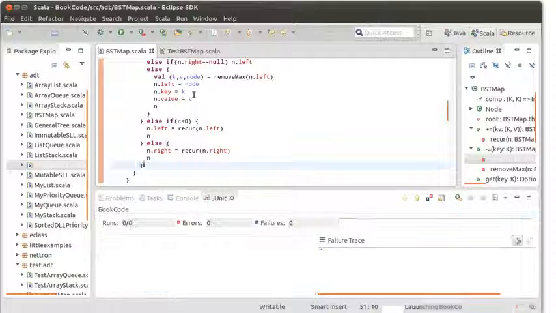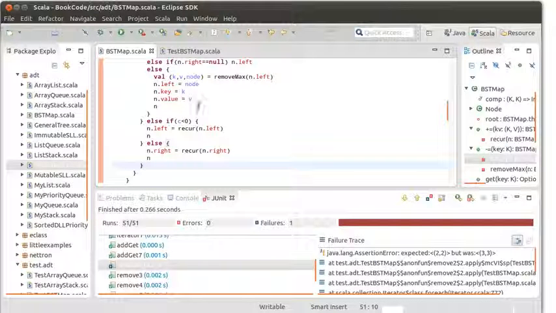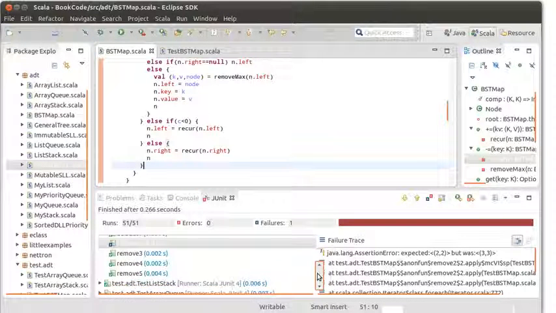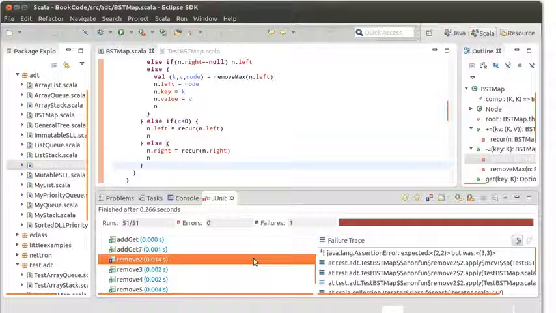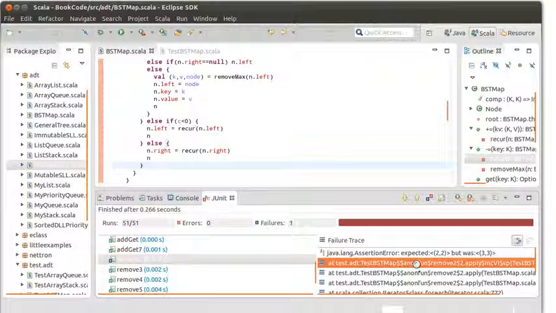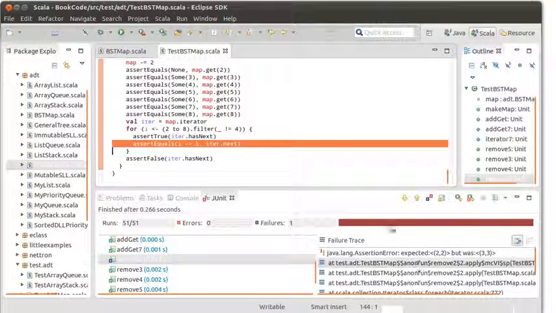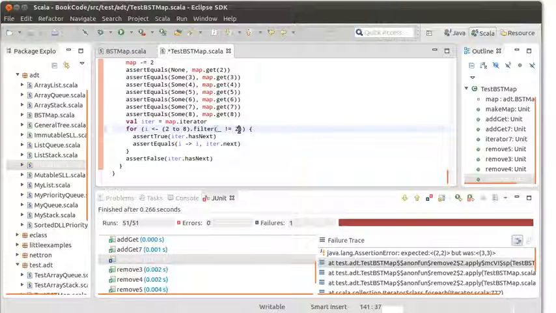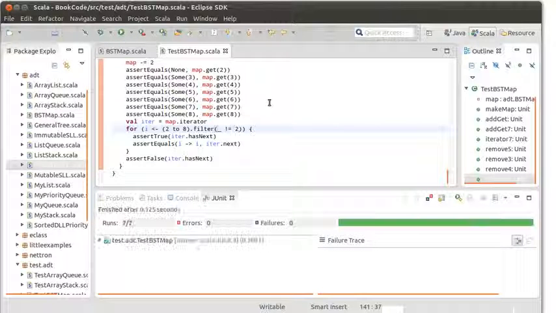So we run our tests again. Now remove 4 passed, but remove 2 didn't. And that's because I forgot to change the 4 to the 2 in the filter. So it's a good thing that that crashed. And okay, now the test is doing the correct thing.